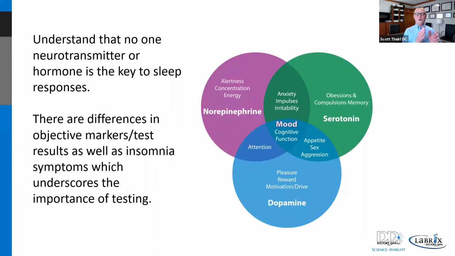Understand that there's no one hormone such as cortisol, and there's no one neurotransmitter such as dopamine or norepinephrine or serotonin or GABA that help you sleep better in and of themselves. Now, if you're new to this testing, and you've never done this testing, and your last 5 insomnia patients have come in and you've given them 100 milligrams of 5-HTP for serotonin support at bedtime, and they all started sleeping better, hey, that's great. But it's probably not going to stay that simple. When you get into more complicated, more chronic insomnia patients, they start to need additional supplements to support the various challenges they're having in their different neurochemistry as well as their hormones.